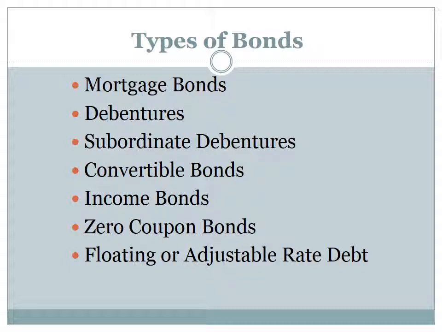Now, there are many different types of bonds, and this certainly is not all the bonds that are out there. I just kind of picked a few that were interesting and some important ones. So the first one I'm going to refer to is mortgage bonds, and they are also referred to oftentimes as senior debt. They're the only bonds that are issued that are collateralized by some type of real estate. So they are the safest corporate bonds you can purchase in terms of types of bonds.